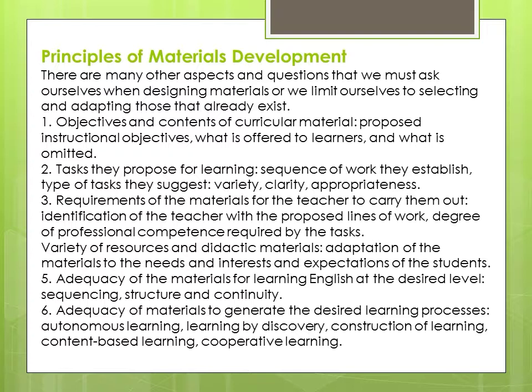The second aspect, tasks they propose for learning, sequence of work. They establish types of tasks. They suggest variety, clarity, appropriateness. The third aspect, requirement of the material for the teacher to carry them out, identification of the teacher with the proposed line of work, degree of professional competence required by the task.